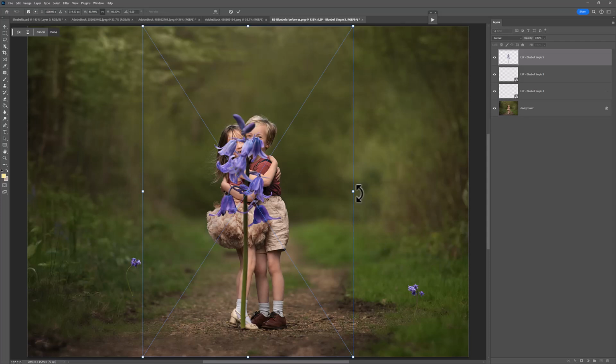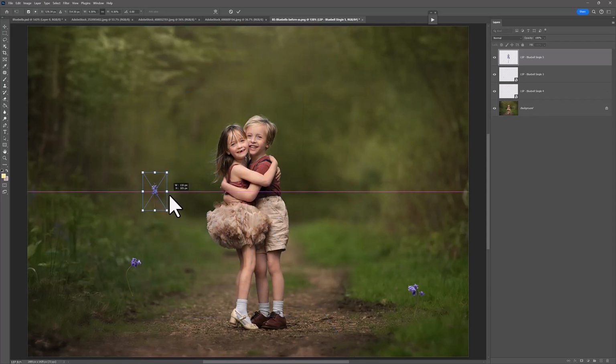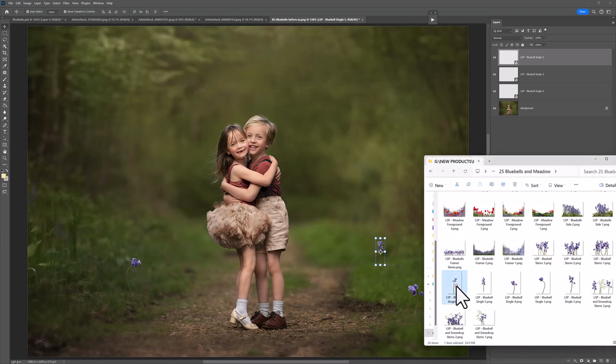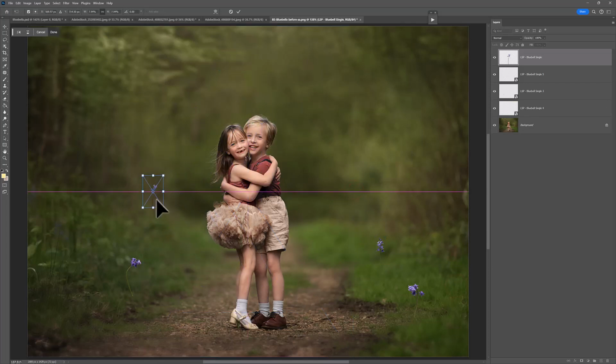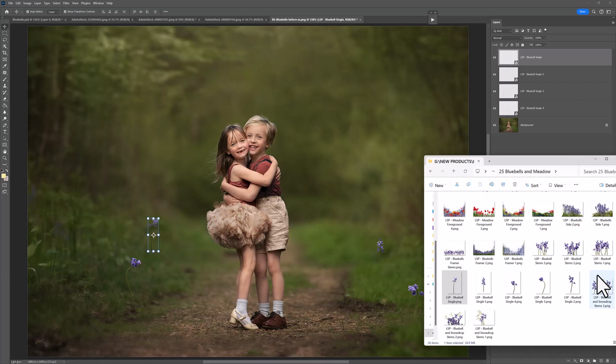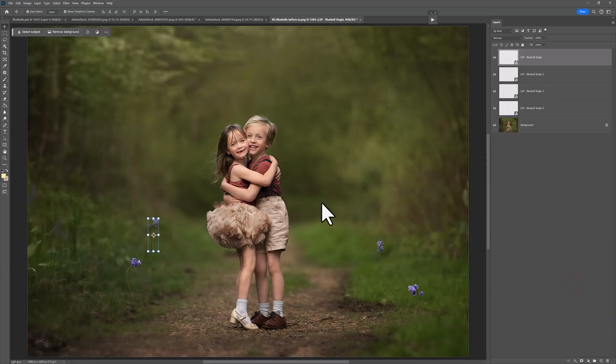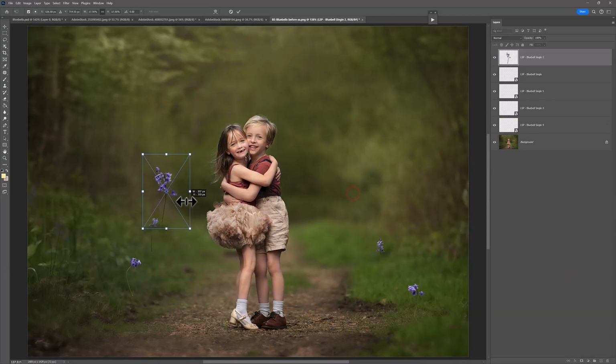We're just planting bluebells. Obviously they're going to get smaller the further back they go. And at the moment obviously they're all in focus, which does look a bit weird because this is a very shallow depth of field. Image shot at 200 millimeters, f2.8, which leads to a very compressed background. So I'm just dragging and dropping our little individual stems in at the moment.